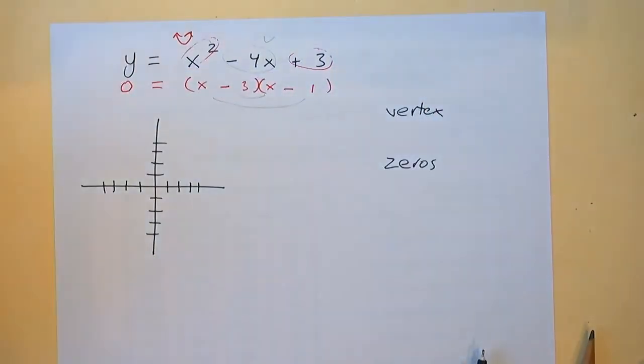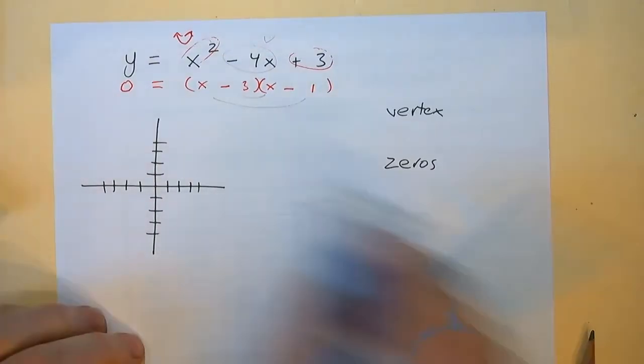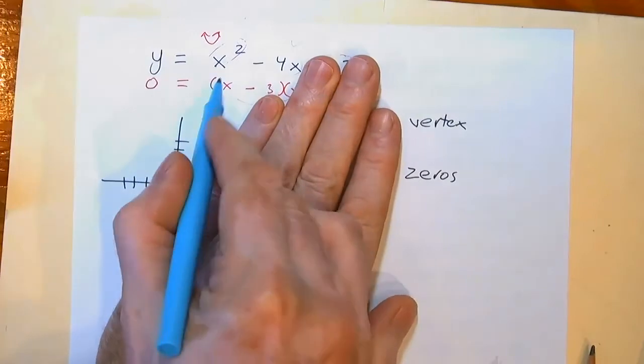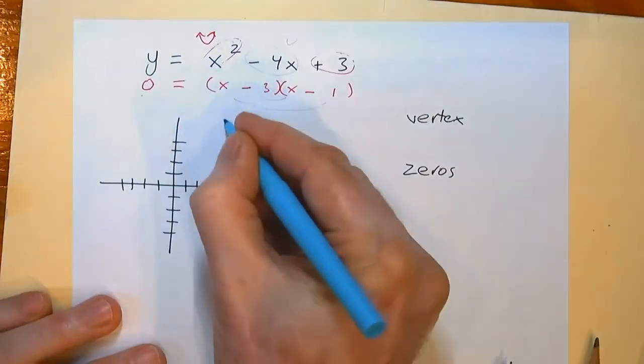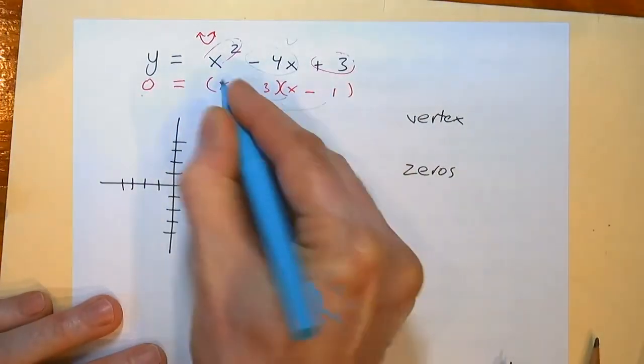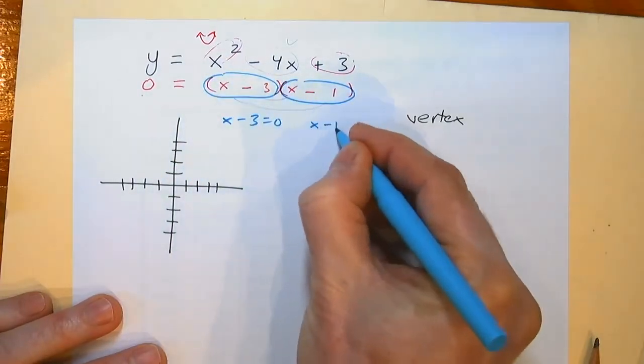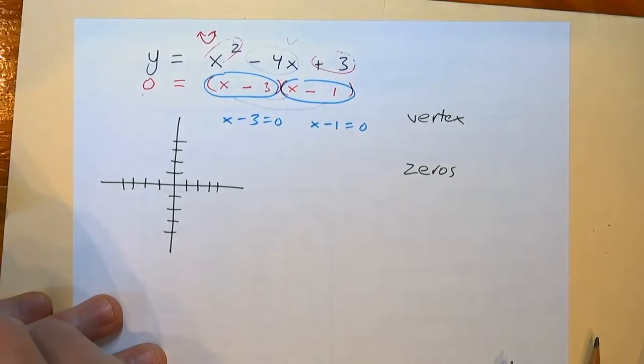But now it's super easy. Look, you got 2 little problems. Just cover one of these up. Cover one of them up. What take away 3 is 0? These are your 2 problems. What minus 3 is 0? And here's your other baby problem. What take away 1 is 0? Just solve each one of these.